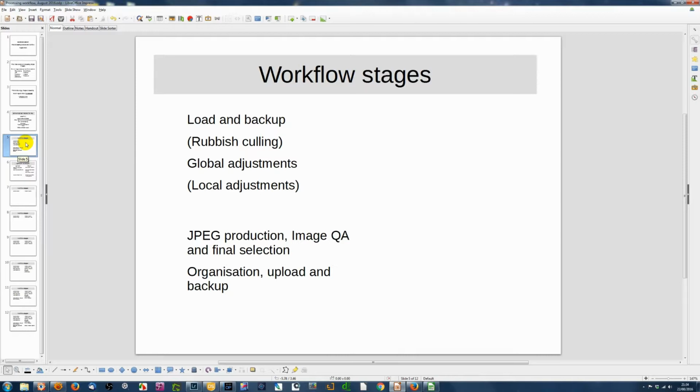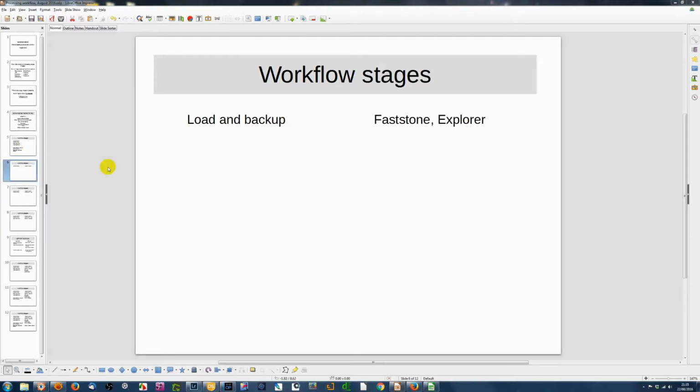And now we can go through the workflow step by step. The first thing is to get the images off of the camera.